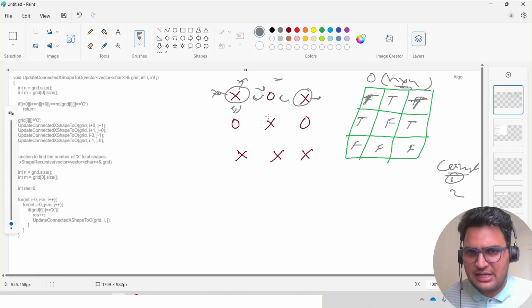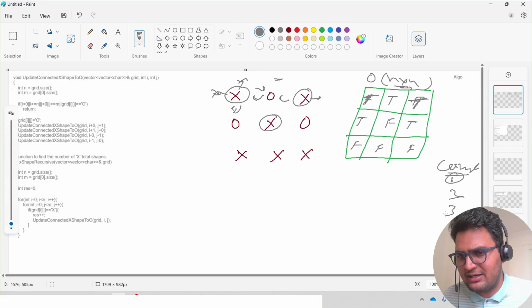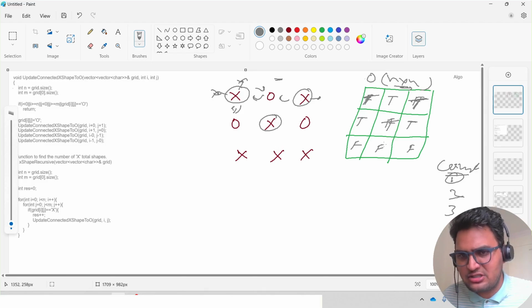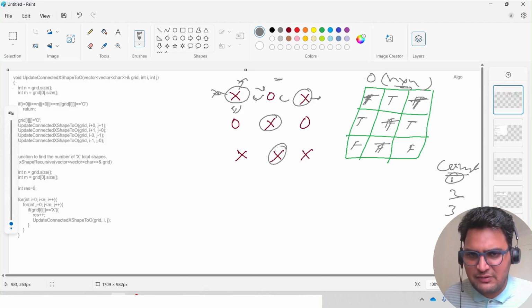And for this one, for example this X1, right? For this X1 this is false, so we can consider this in count, so we will increase the count to 3, and we can say this is true, right? And then this is O, we will not do anything, correct? Then we will go down. So down is X, right? Down is X, and this is not visited, so we can also mark it visited. And for this one, this X, we will check left and right.